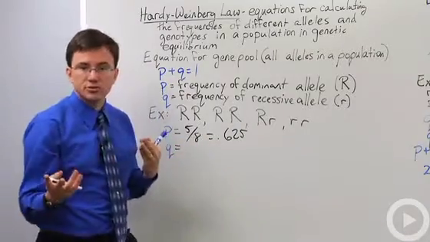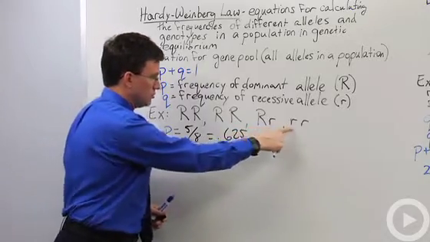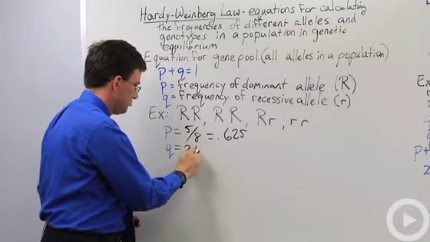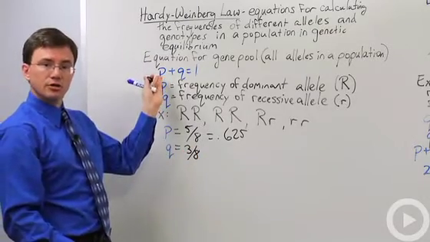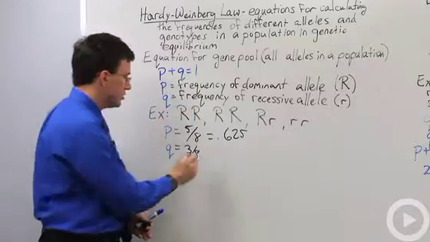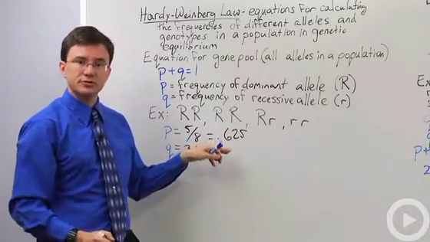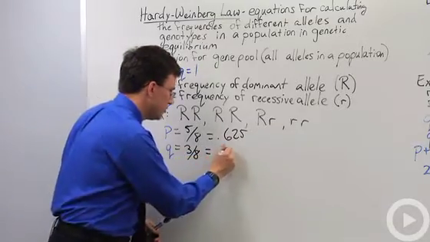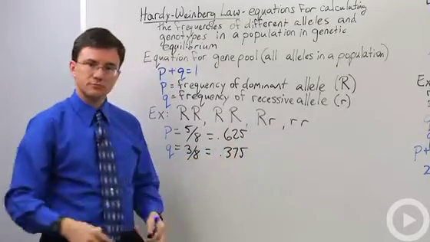Whereas Q is, I could solve this in two ways. One, I could sit there and go, one, two, three, divide by eight. Or I could pop it into my Hardy-Weinberg equation here, P plus Q equals one, and do some subtraction. And I could say, well, if P is 0.625, then I know one minus 0.625 is 0.375.